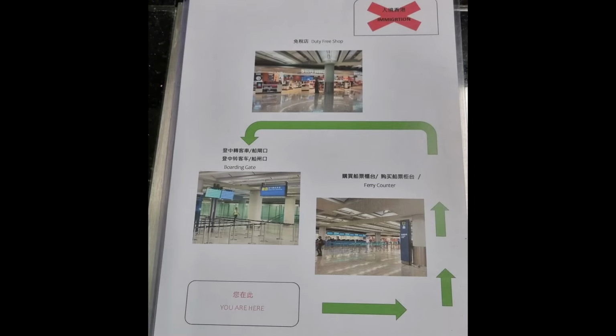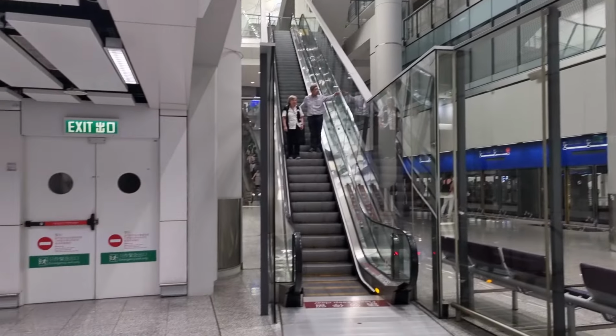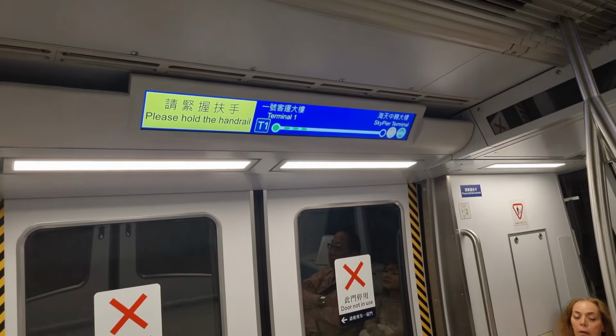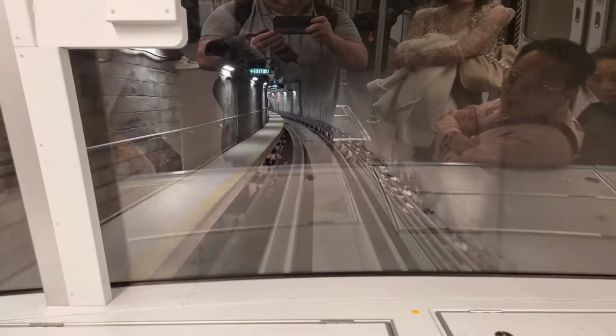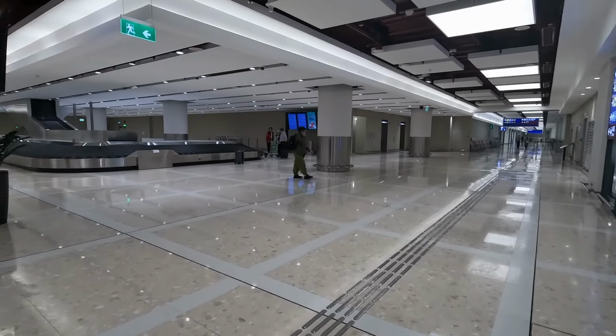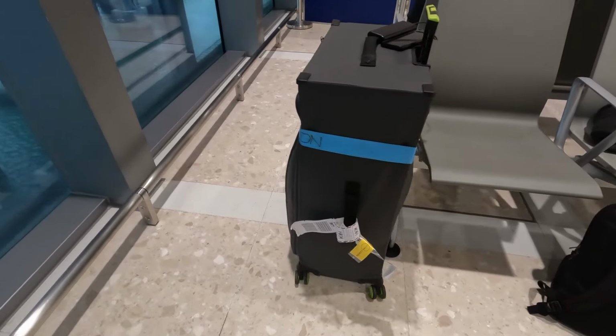Really happy with that. I've got an hour till my bus. I'm going to go and grab a coffee and set up some Wi-Fi. And when it was time to go, I just followed the instructions that I was given when I bought my ticket to get to the boarding gate. That was fine. Scanned my pass, went down on an escalator, jumped on a little train that brought us over to the pier. My bag was waiting exactly as I expected it to be. So far everything is going according to plan.